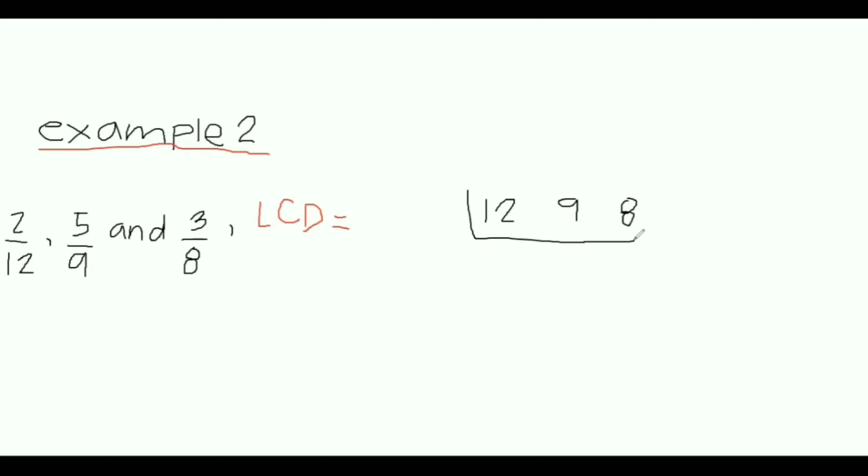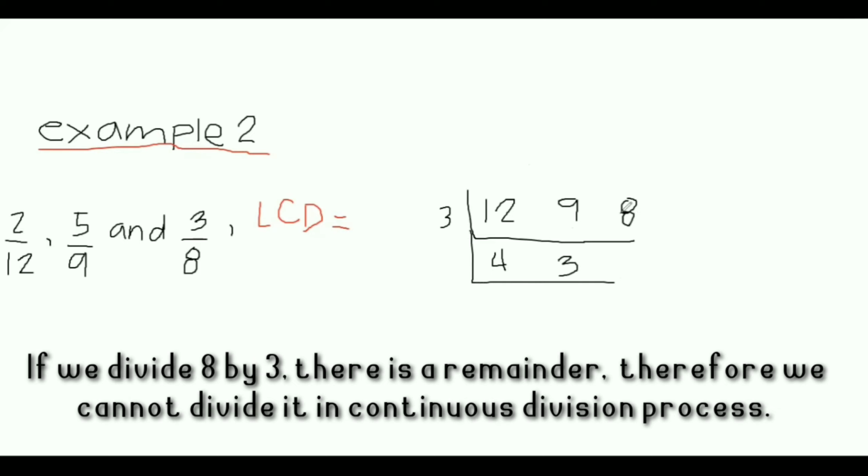Okay lang yon. Kapag ganun yung nangyari, i-consider natin kahit yung dalawa lang. For example, yung 12 at yung 9, common factor nila si 3. So, okay lang yon, 3 lang muna. So, 12 divided by 3 is 4. And then 9 divided by 3 is 3. Since hindi natin madidivide yung 8 kay 3, i-bring down lang natin yan. So, bring down lang natin si 8.